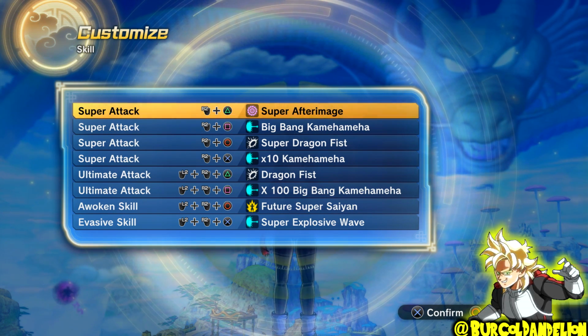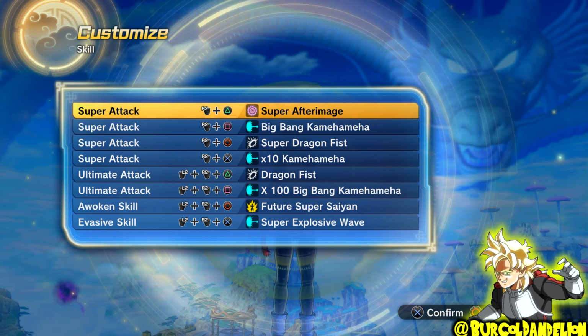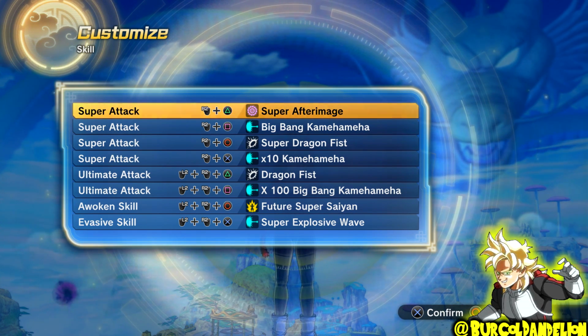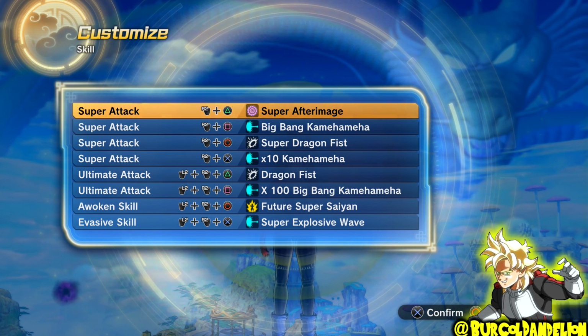Going over this one very quickly: 4 supers: Super After Image Big Bang Kamehameha, Super Dragon Fist and the times 10 Kamehameha. 2 Ultimates: Dragon Fist and the times 100 Big Bang Kamehameha. Future Super Saiyan as my transformation, and Super Explosive Wave as my evasive.